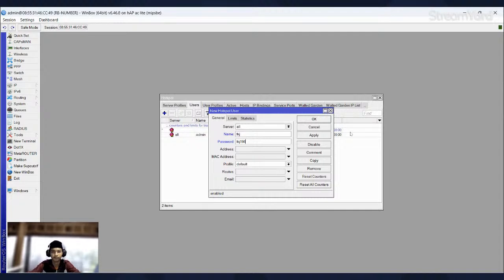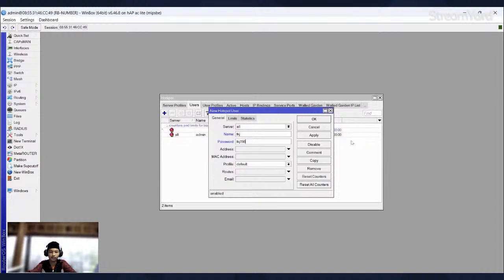Okay. Now here we click first and don't click OK. First we click on user profile and create a shared user.